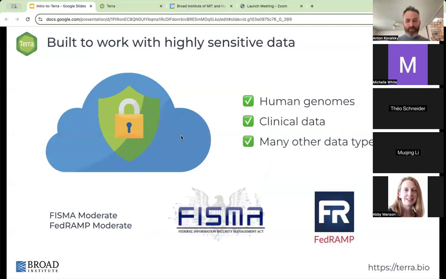And of course, one of the most important things that we like to emphasize is that Terra is built to work with highly sensitive data. This includes protected data that is mentioned in these FISMA and FedRAMP certifications that we have. So we're FISMA and FedRAMP moderate.